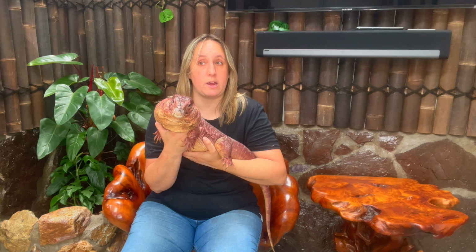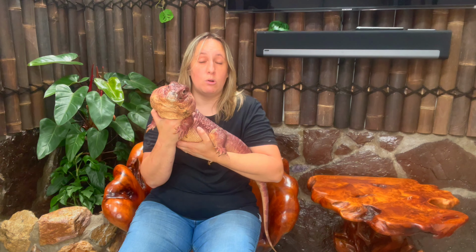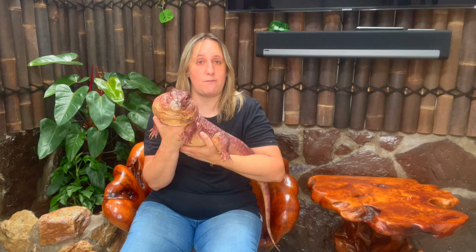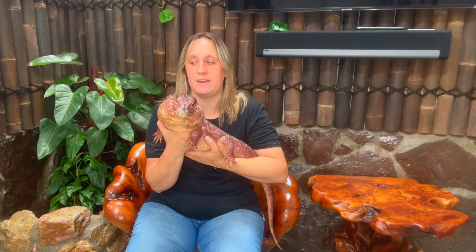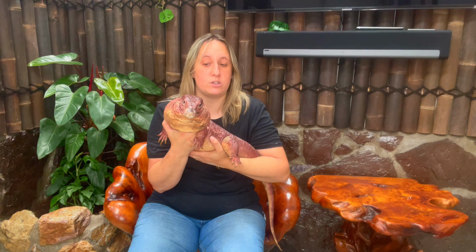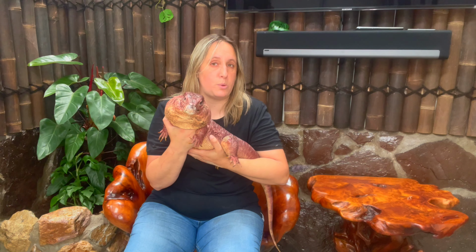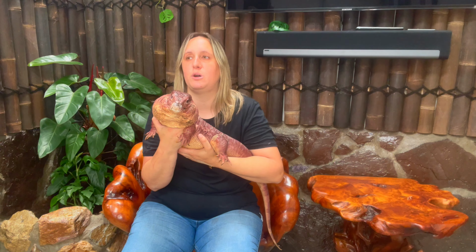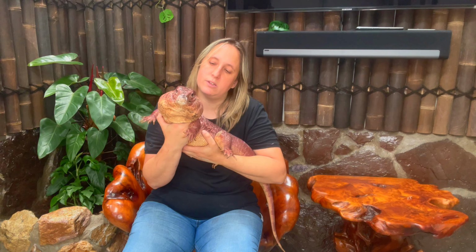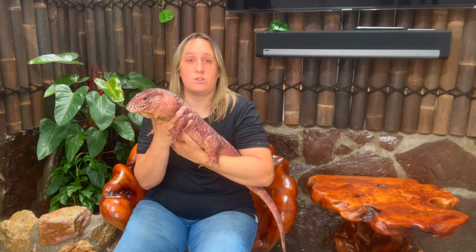But he's a lot bigger, so very heavy. If I have to hold him like this, like I hold Devil now, I have a lot of muscle pain the next day because he's so extremely heavy. He's 1.5 meters long, and Devil is only 120, 130 or something. So yeah, Bear is a lot bigger. So this is Devil, and let's go to the next animal.